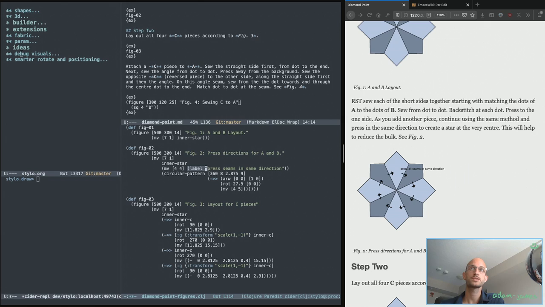Let's wrap that in a scale for a minute. Let's go 1.5 times bigger. Point is not that this label is critically important, but that I can add those sorts of things fairly easily once the figure is built.